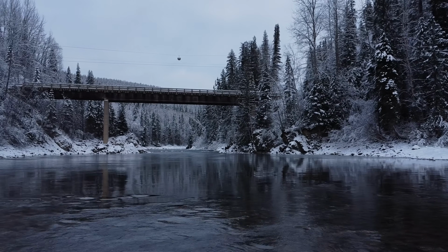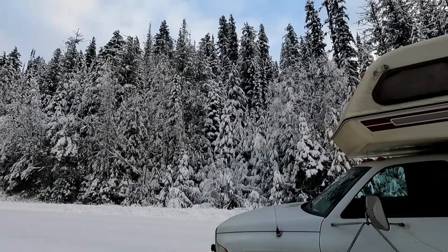Arriving to where I think we're gonna camp tonight. I don't know why it's plowed this far. I'm the only tracks going through here. We're gonna take a walk down to the lake, see if it's worth the risk down there. It's a bit of a steep drop. Just beautiful out here.